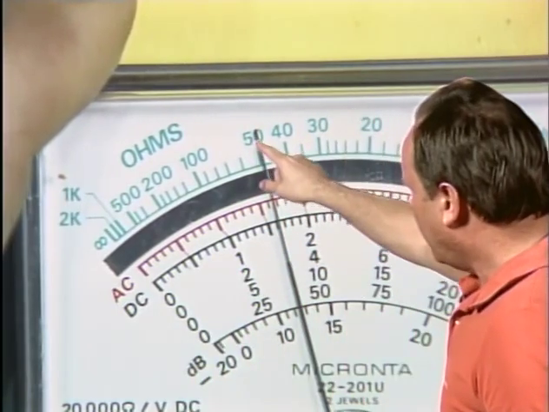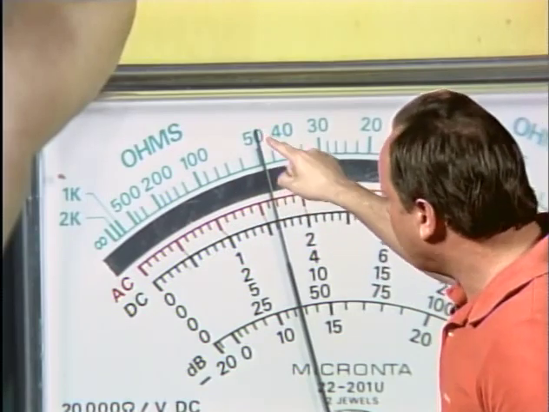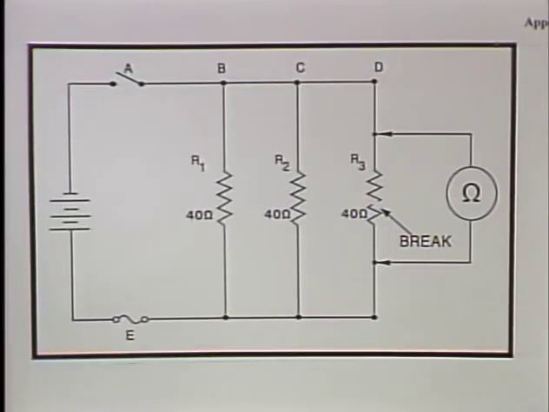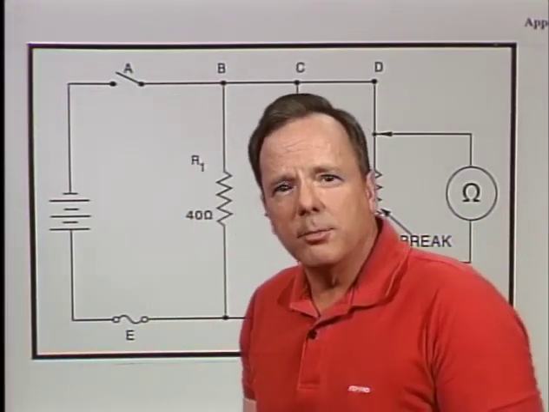So let's assume we've done that. We're measuring a resistance, like the resistance we showed you earlier. And let's assume the needle reads 50, and we've set it to times 10. What is the resistance? And the answer is it'll be 500 ohms. Now, let's take a look at figure 7 here, and we'll talk about how to use an ohm meter in a circuit to measure resistance.